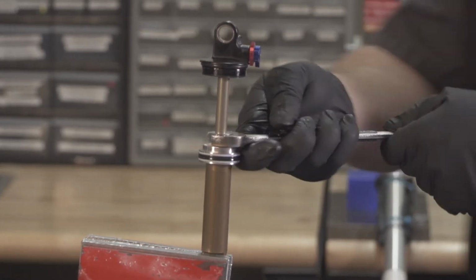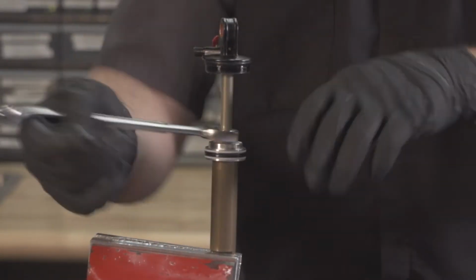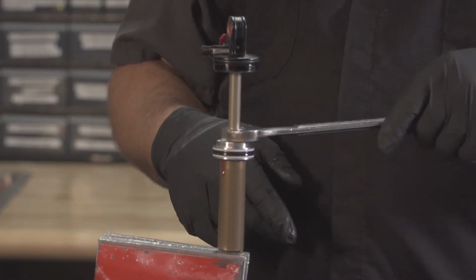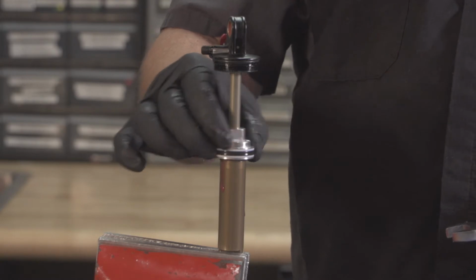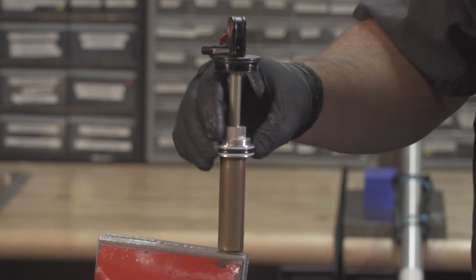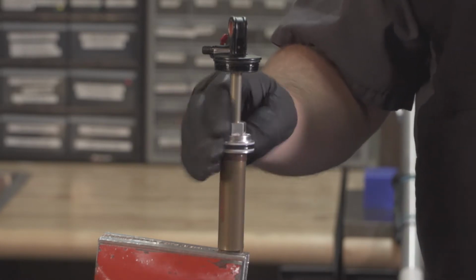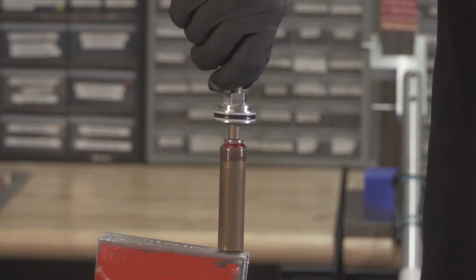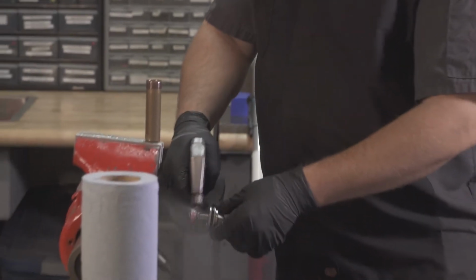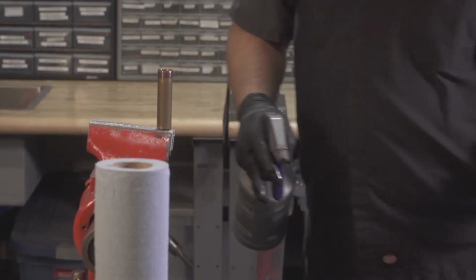Go ahead and remove the seal head. If you hear hissing like that, wait for it to depressurize until the seal head is nice and pressure free. Unthread the seal head fully and remove from the shock. Spray your damper assembly off and set down to drain.